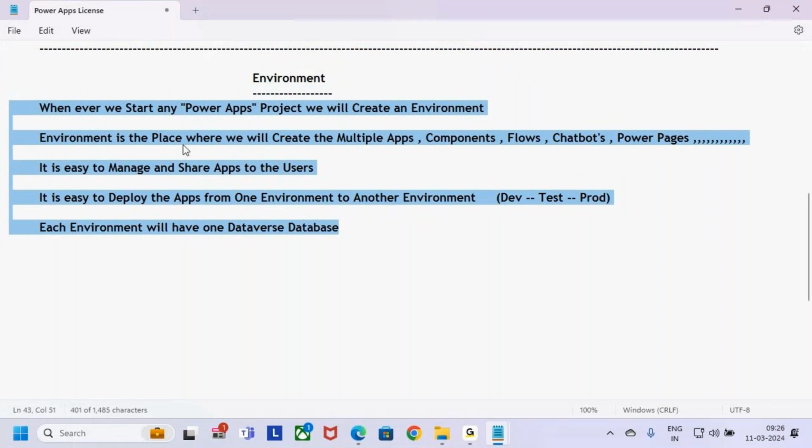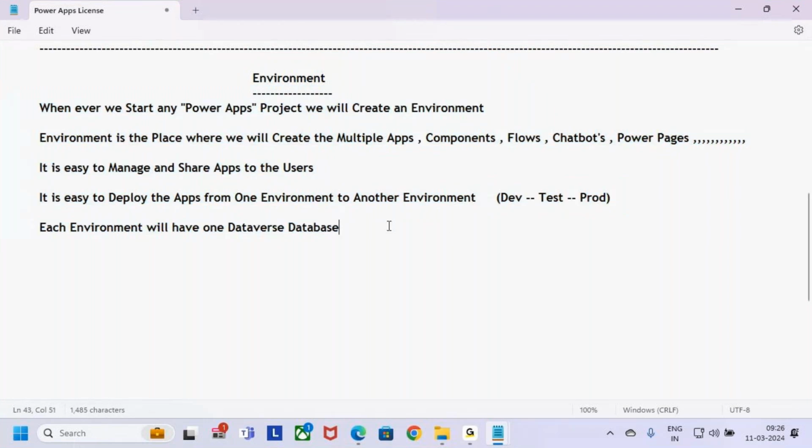And the next point we need to understand, guys, is that we have different types of environments. What are the different types of environments? The first one is trial environment. The second one is developer environment. The third one is production environment.